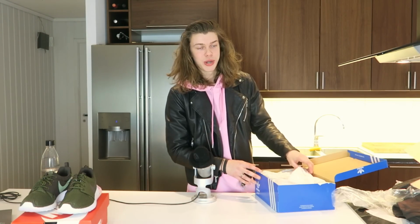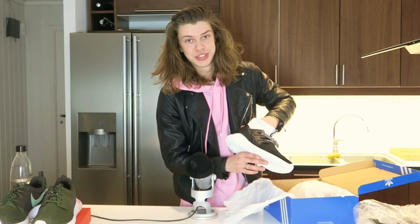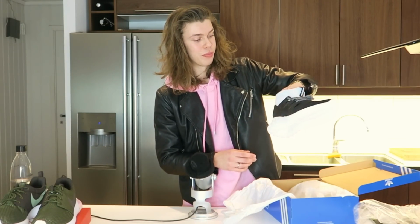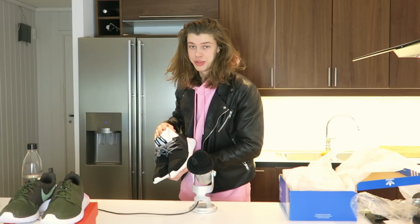All right, so we've come down to the final item, which is the last pair of shoes. Here we go again. Oh shit. So these shoes, I've been so freaking stoked about. Everything with this shoe is freaking awesome. It has that beautiful smell to it.